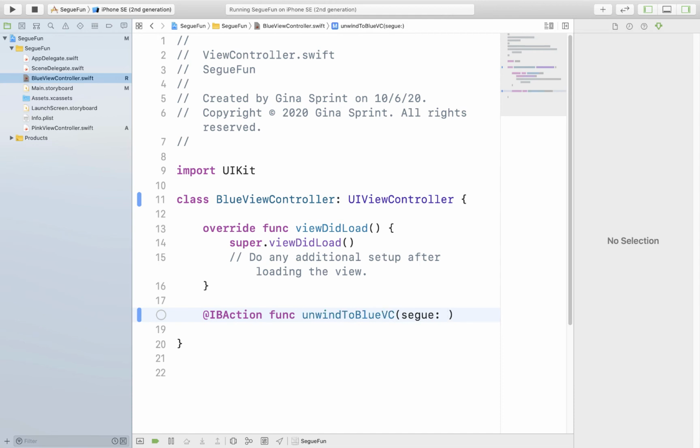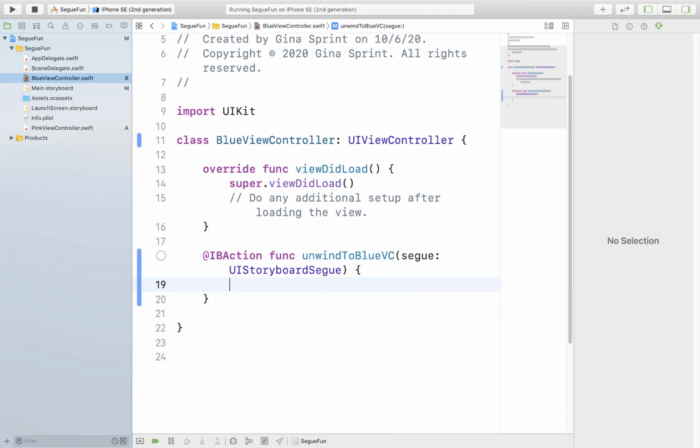This is going to accept a segue of type UIStoryboardSegue. And I don't really need to do anything in here unless I have some data that perhaps I want to receive from my pink view controller to my blue view controller. But just so we can see what's going on, I'm going to print out "unwinding to the blue view controller."